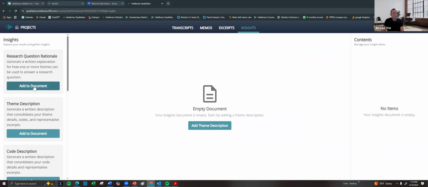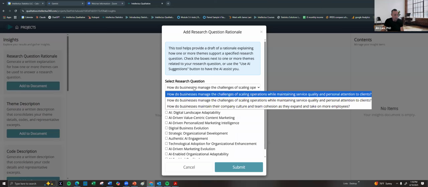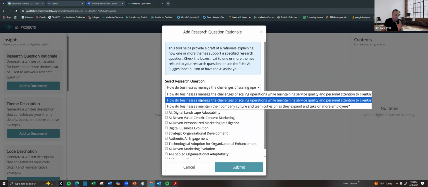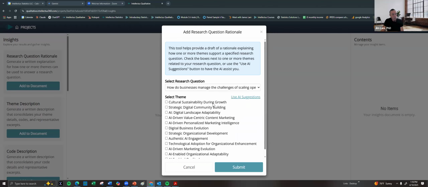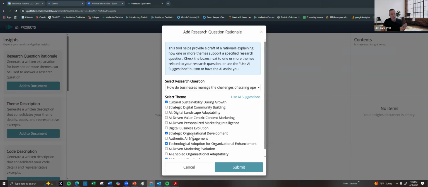I've uploaded research questions, a few of these research questions. How do businesses manage the challenge of scaling operations while maintaining service and attention, and so forth. You can endorse all of these themes, but you can use AI to say which of those four themes in particular help address that research question.